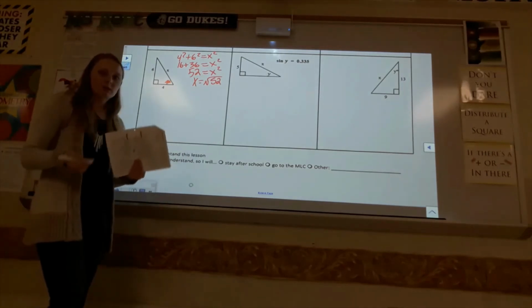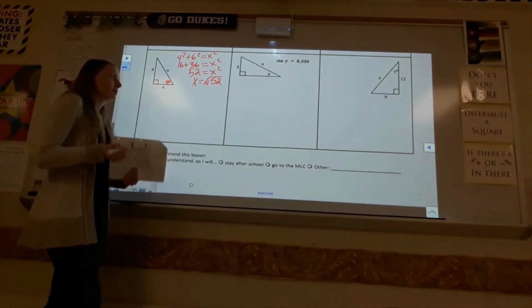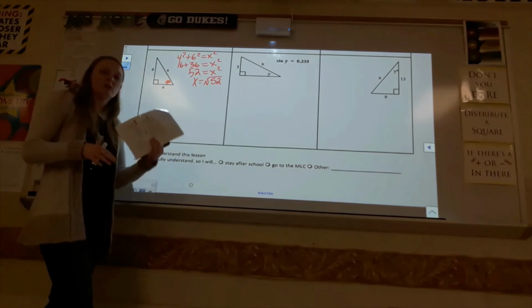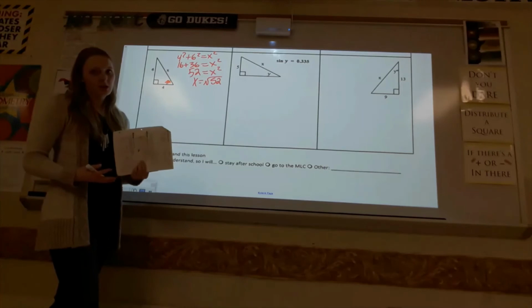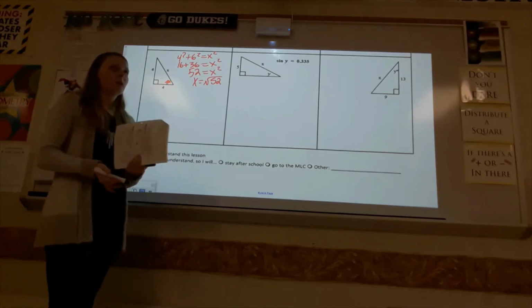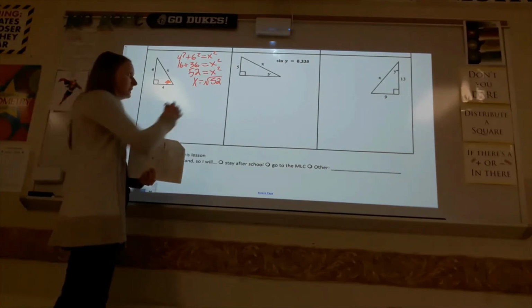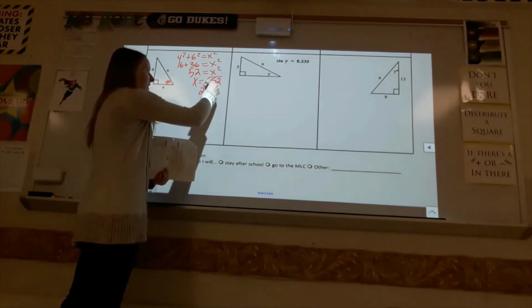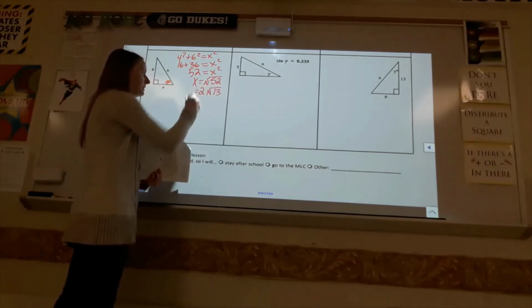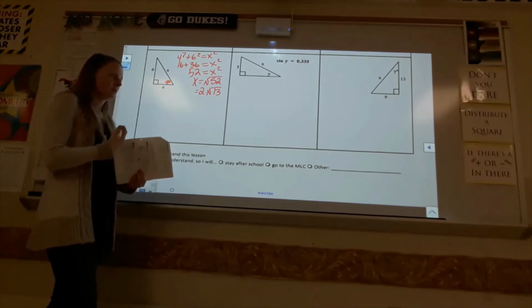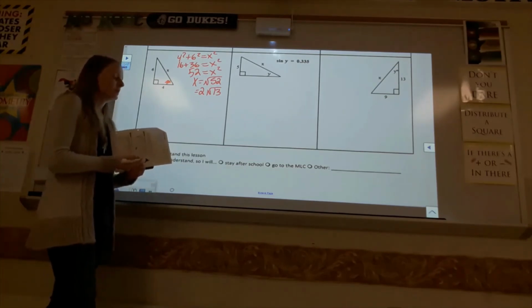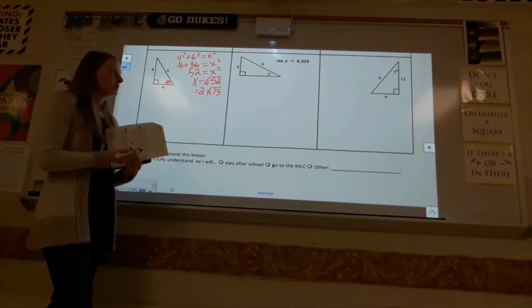Make sure you're trying to simplify if you can. So the square root of 52 can be split into the factorization 4 and 13. 4 is a perfect square, so that would be square rooted to become a 2. So you'd have a 2 on the outside, and because 13 can't be evenly square rooted, it would just stay as square root 13. So square root of 52 simplifies to 2 square root 13.